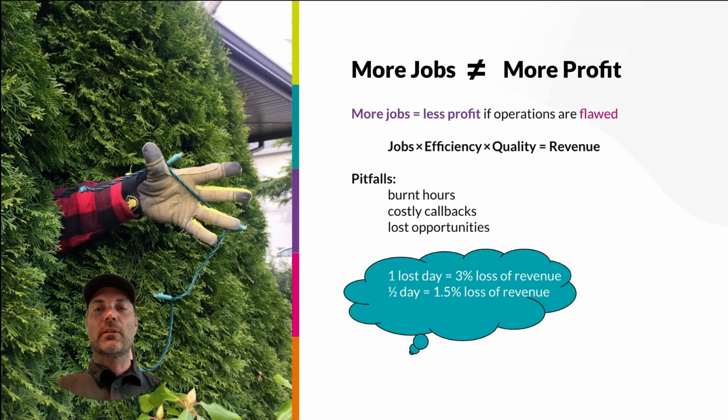And revenue is really a product of jobs times efficiency times quality. So if one of those is zero, your revenue will go to zero as well. Pitfalls of inefficient operation include burnt hours, costly callbacks, and lost opportunities. Keep this in mind. This has always resonated with me.